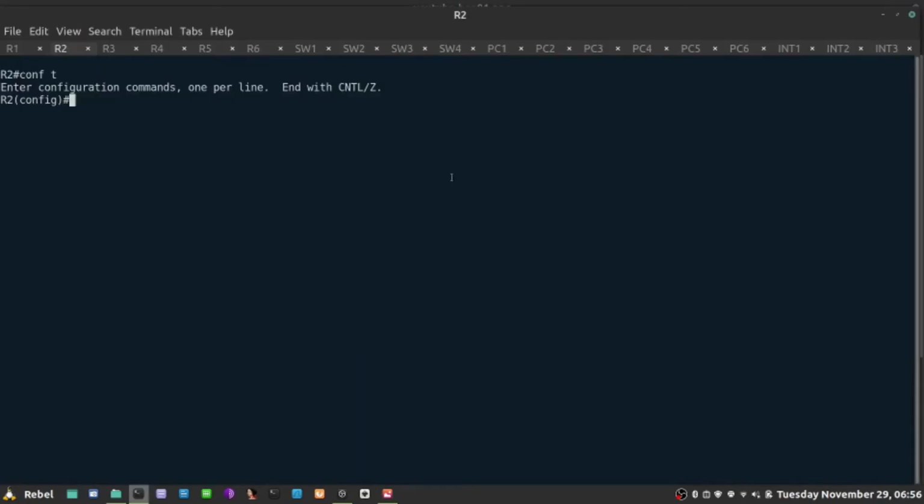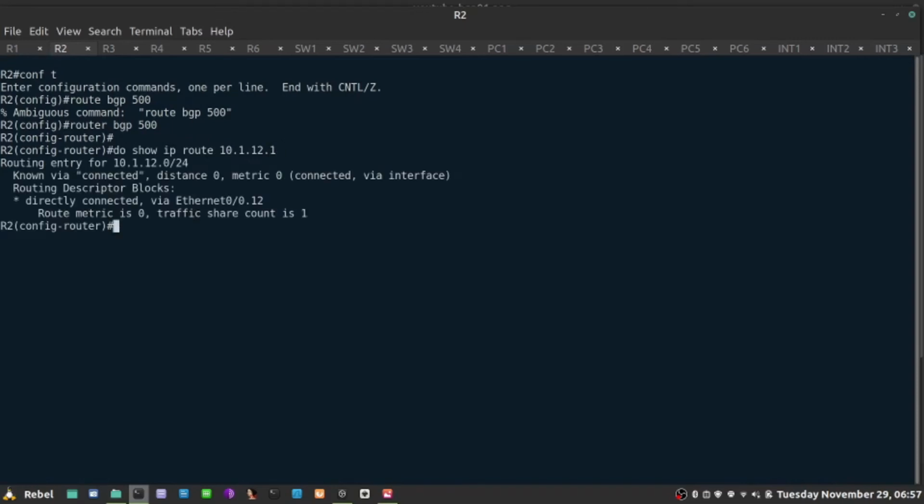So now I need to complete router BGP, and my neighbor is going to be 10.1.12.1. Before I actually do that, let me do show ip route for 10.1.12.1, which is going to be my neighbor. I'm going to be using my outgoing interface according to the routing table, this one.